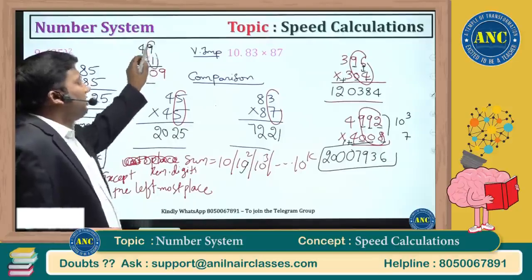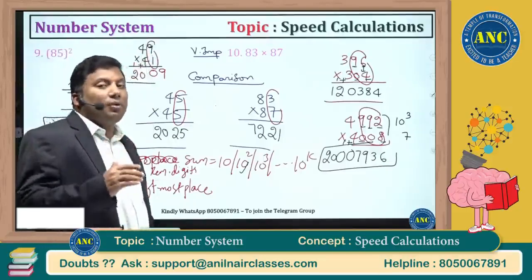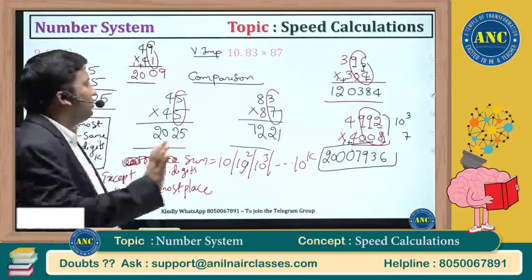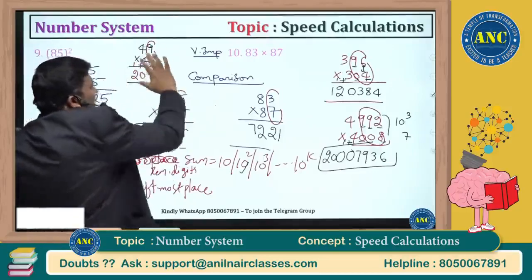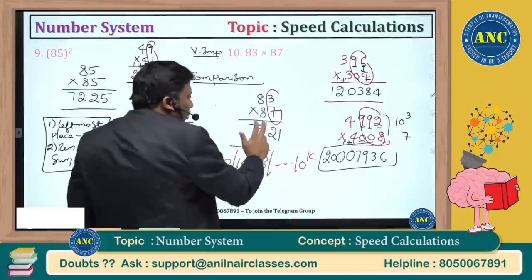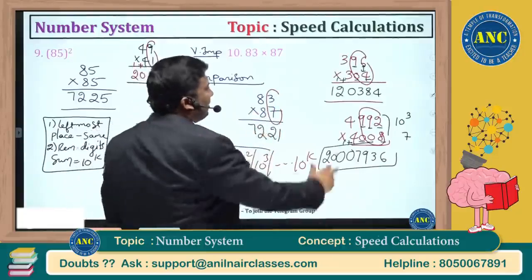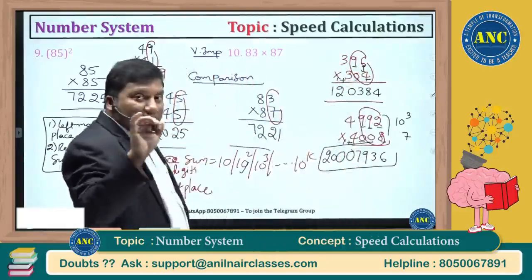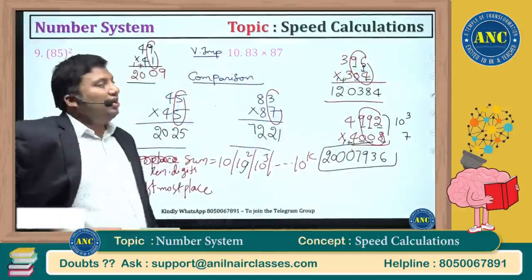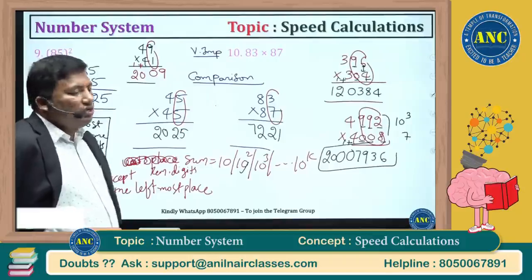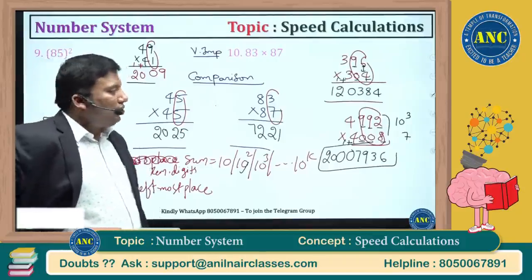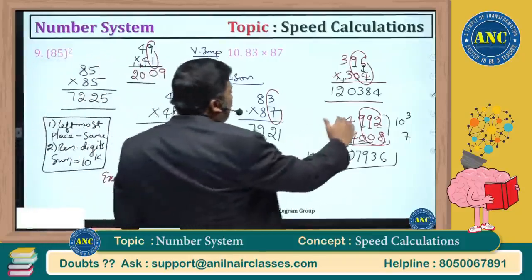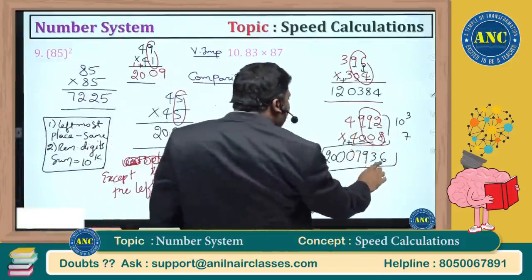See how many digits are there. The answer after the product should take the number of digits which are there in this circle. 3 and 7, 2 digits. 21, it is a 2-digit. 2009, 4 digits are there. 96 fours are 384. I got 3 digits. So answer is 120384. 992 into 8, 7936.